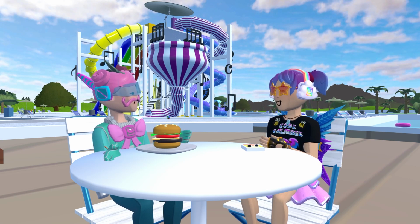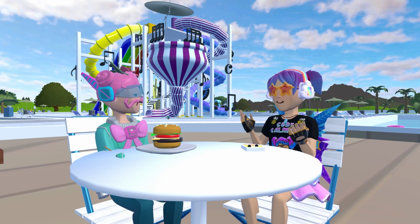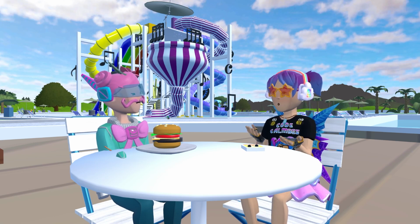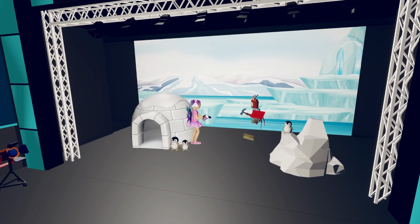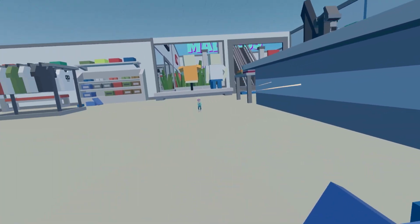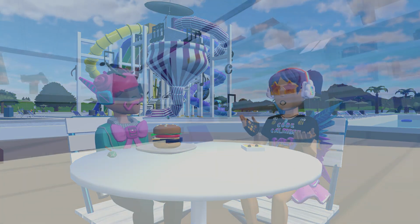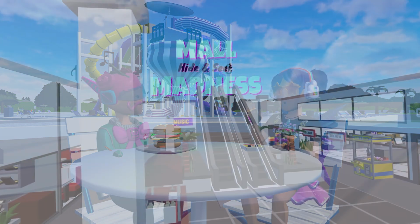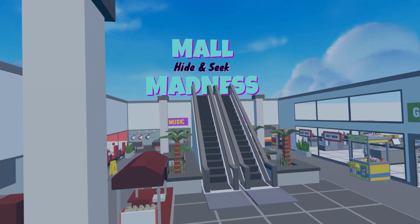The next question I have for you is, tell us a little bit about how you got started building in Rec Room. Sure. I actually started playing Rec Room just as a quester. I played a lot of Jumbotron, and the more I played, I met friends who were really good at building, such as Updog, and he would show me his rooms, and I was always so impressed. Then one day I thought, you know what, I'm going to try and build a map. I slowly realized that anyone could build in Rec Room if you just practice, and since then I've been hooked. Then I started making the Saved by the Bell map, and that really just took off, and from there I just haven't stopped since.